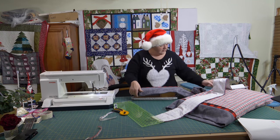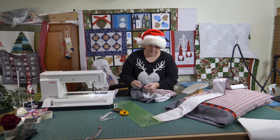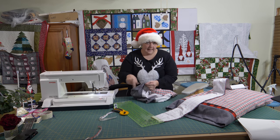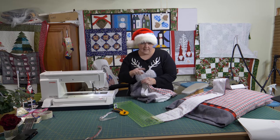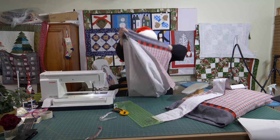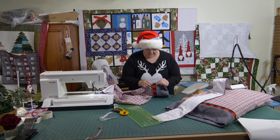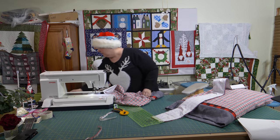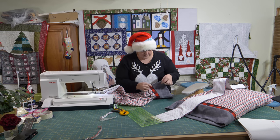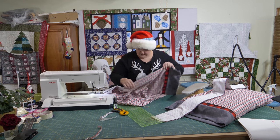Now if you want to do a regular seam, just flap those guys together, pin it up making sure you're lining those seams up, then sew down and do a little zigzag afterwards, or zip it through the serger, or use that special foot. Or if you want to do a French seam — which I've done on mine — you sew it this way first, with the right sides out, pinning the very crucial points. I did it on a sock last weekend, but I thought it'd be nice to put that extra finish. The French seam is awesome when you're doing one layer and you don't want to line it.